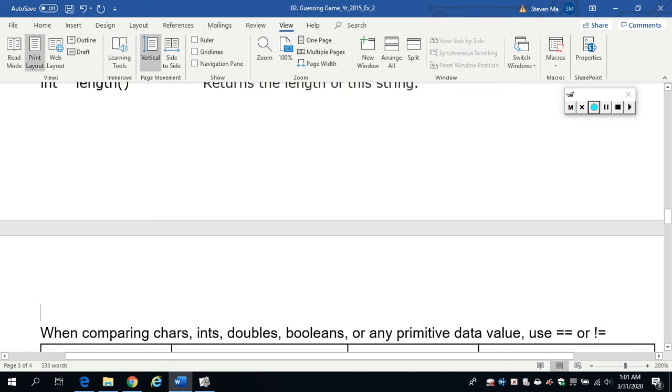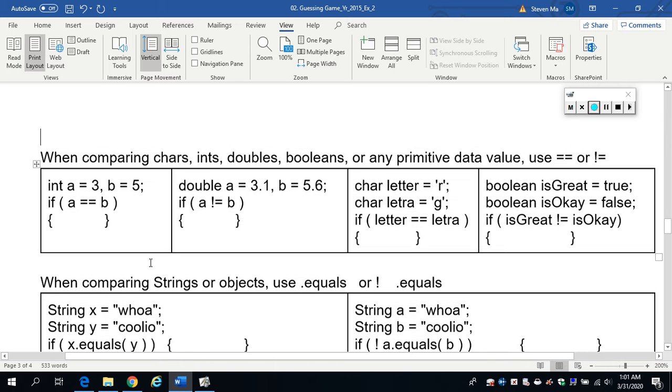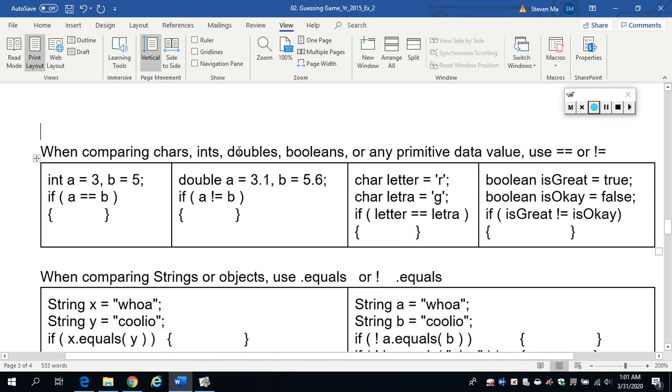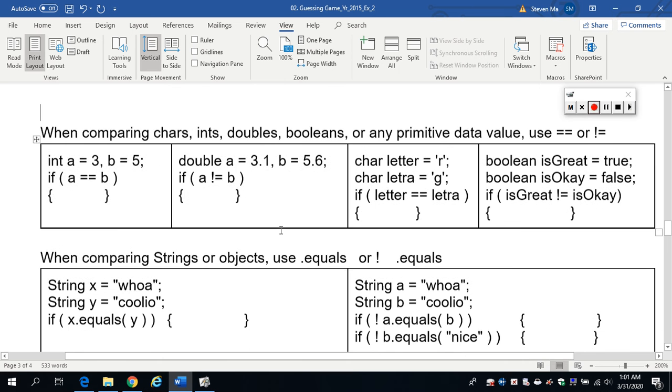Some other thing to keep in mind is comparing things. If you're comparing primitive values like characters, integers, doubles, or booleans, always use == or !=, the exclamation mark equals. So here are some examples. If they're ints, doubles, characters, or booleans, anything primitive like a lowercase data type, use == or != for not equals.